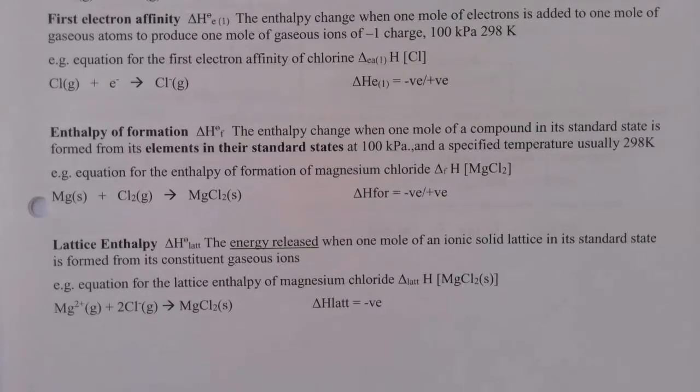Electron affinity can be thought of as the opposite of ionization energies. In other words, this time it's the energy when you add 1 mole of electrons to gaseous atoms to produce 1 mole of gaseous ions, 1 minus. Notice, unlike ionization energy, this can be either exothermic, in other words negative, or positive. Enthalpy of formation is the energy change when 1 mole of the compound is formed from its elements in their standard states under standard conditions. And again, this one can be both exo and endothermic. Last but not least, the new one we've looked at, lattice enthalpy. Notice this is always negative because it is the energy released when 1 mole of the solid lattice is formed from its constituent gaseous ions. Make sure you understand the difference between enthalpy of formation and lattice enthalpy. They both form 1 mole of the compound, but from very different starting points.